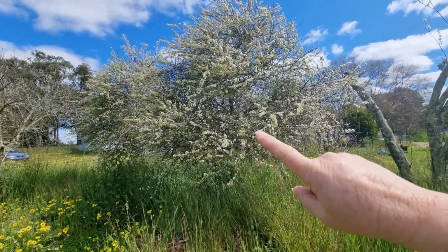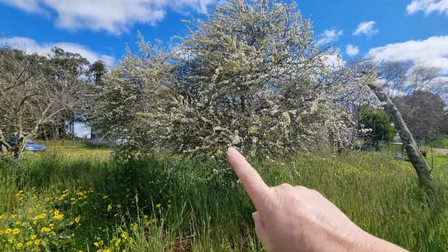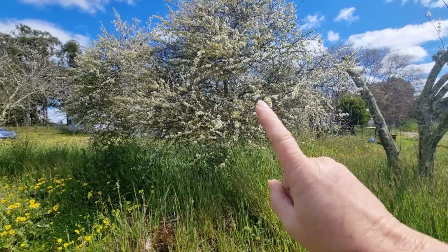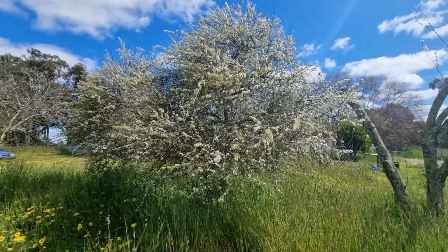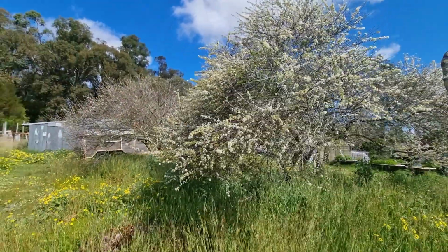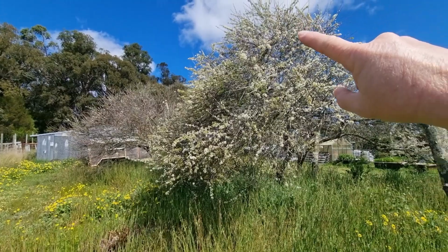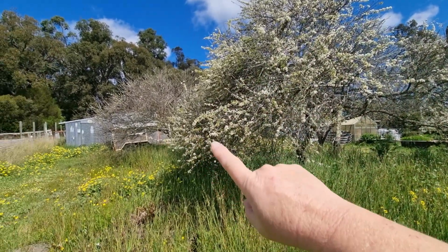Now what's left of it, I can't reach up here to get any of the fruit up here. I can pretty much only reach around the outside without getting a ladder, and even then, because the top of it does curve like this, to get the fruit up here I'm going to be damaging whatever's down at the bottom here.